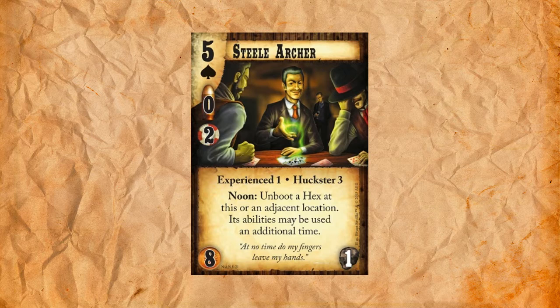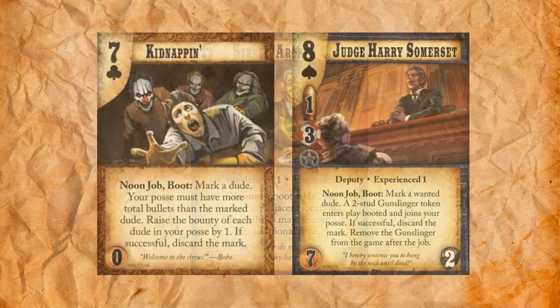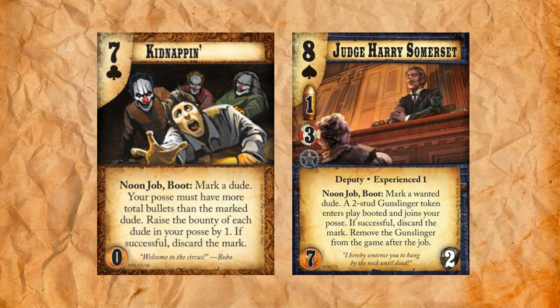So I think in general, this guy has a lot of good reasons to play him. I just don't know where he's going to fit into your average deck. It seems to me like you would rather just start 2 weaker Hucksters rather than put all of your Ghost Rock into one really good Huckster. You're definitely setting up for getting kidnapped or getting Judge Harry Somersetted really early in the game if you're only playing with one principal Huckster.